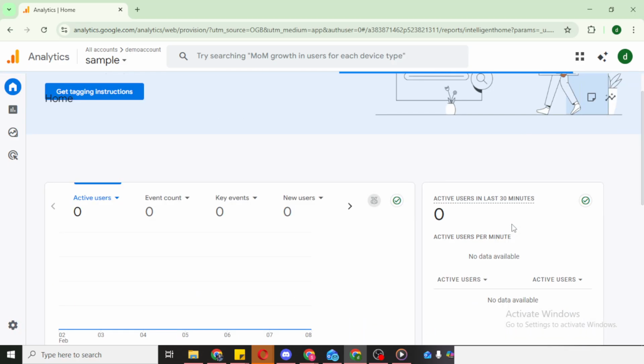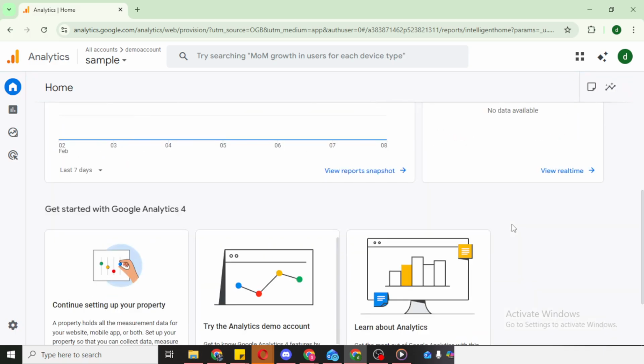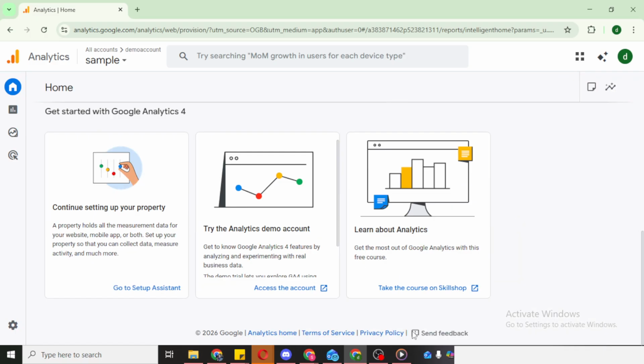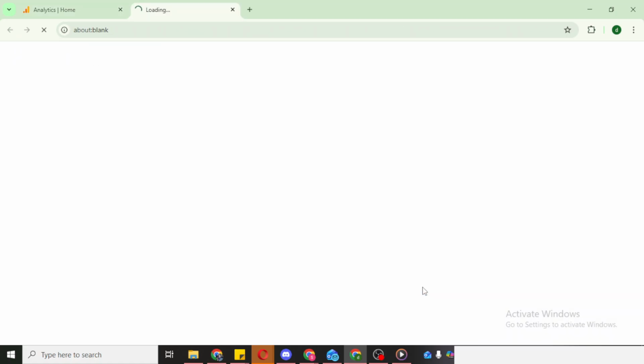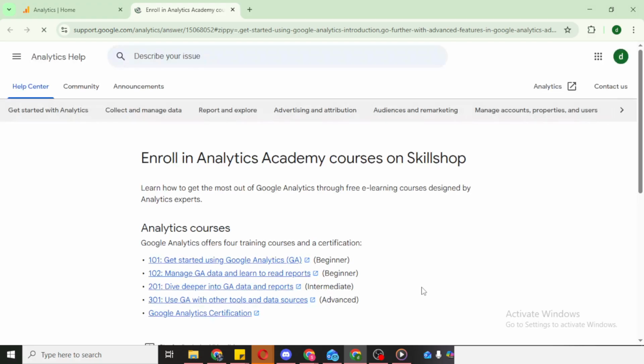On the home page, click Take the Course. Look for the prompt that references learning or training for GA4. Selecting Take the Course directs you to Google's official training materials that prepare you for certification. This training is structured to build your understanding step by step, covering key concepts like data streams, event tracking, reporting, and measurement strategies in GA4.